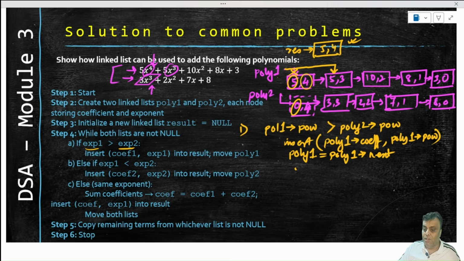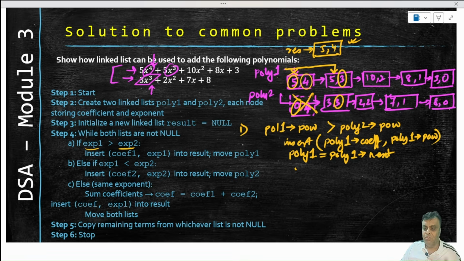So now polynomial 1 is pointing to a degree of 3. Polynomial 2 is also pointing to a degree of 3 because this was a non-existent node. So we had made sure you assumed it. It's non-existent. But polynomial 1 and polynomial 2 both are pointing to a degree of 3. The degrees are matching. Now we can add them.